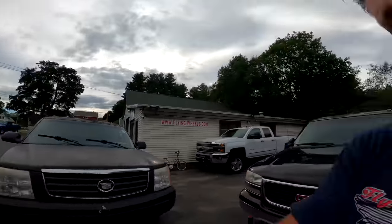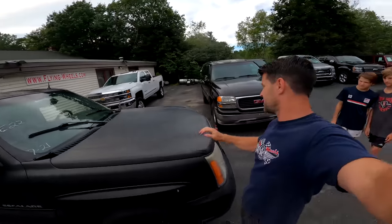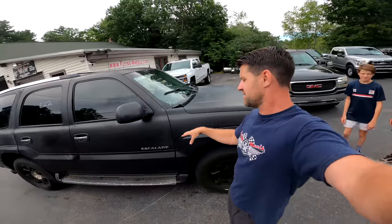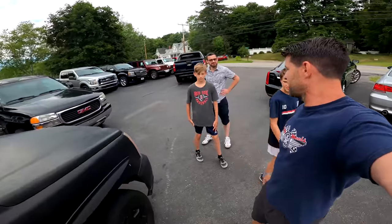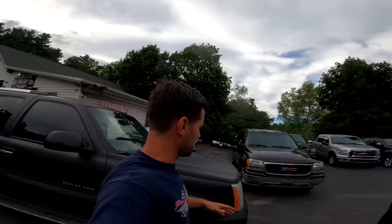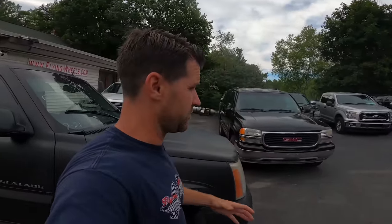Now the difference between the two is this has a 6-liter V8, so it has a better, bigger engine. That is a 5.3-liter V8. This is more comfortable to drive, better towing capacity. That already has a faded roof. So cloth interior, leather interior. Either way, I'm putting like neoprene seat covers over it, okay?